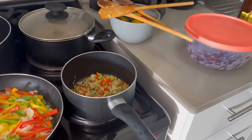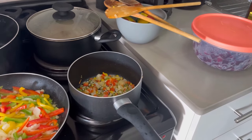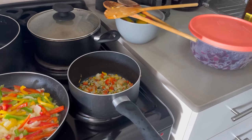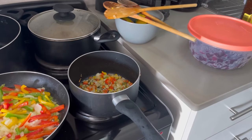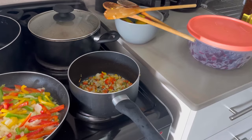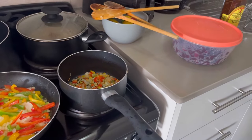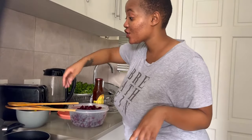And yeah, I'm still gonna have to cut some more onion for my beef stew as well. So I'm also gonna use one whole onion. I'm gonna do that after I finish cooking my spinach. So for now, let's do the beetroot and let me show you how I do it. Okay, I'm dying of heat, it's super, super hot. Let me stir this for a bit before I move into my beetroot.